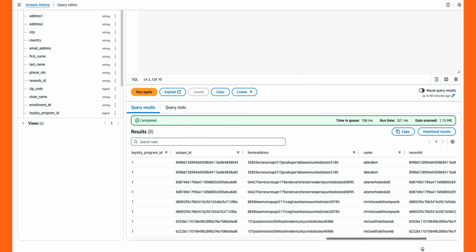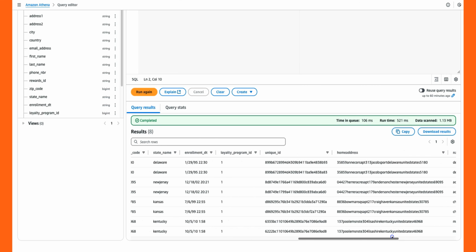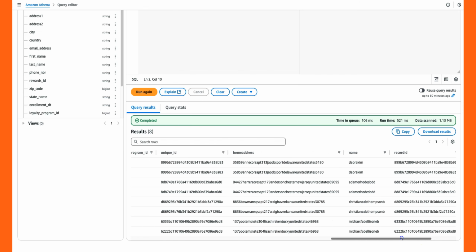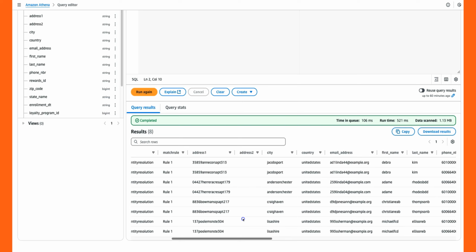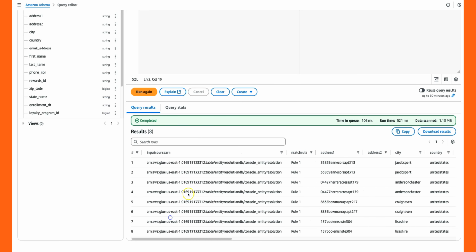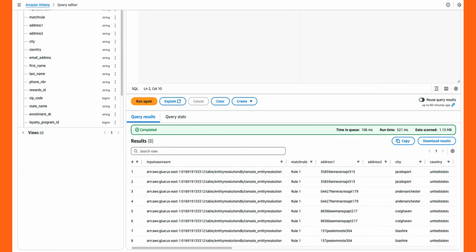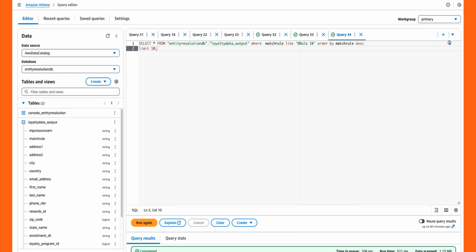So these two records have all the matches in them. The same goes for a different rule as well. Hopefully you got an idea that it will do the matching and provide an output for you. This is where you learn how to perform rule-based matching.